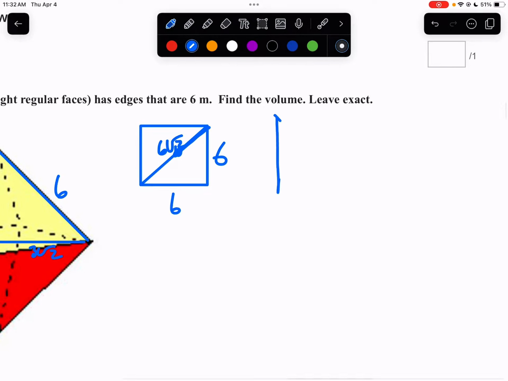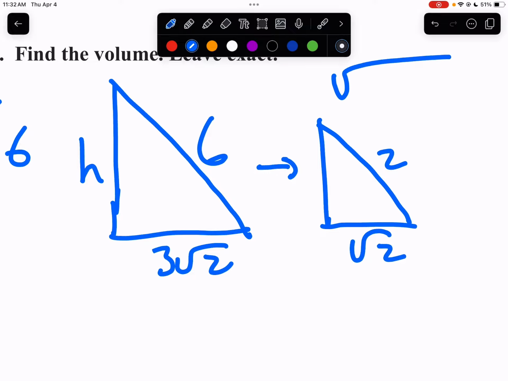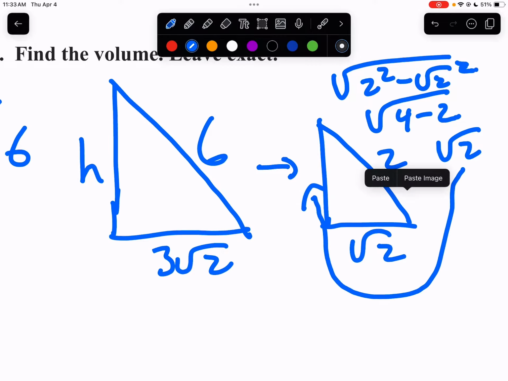So I need to work on a right triangle that is 6 and 3 root 2, and I need h, the height. So what I would do is convert this to smaller numbers. Divide by 3 would be 2. Divide by 3 would be root 2. It is usually easier if you reduce and then hit it with the Pythagorean theorem. 2 squared minus root 2 squared is 4 minus 2, which is the square root of 2. I know I'm getting real messy, but that's this number here. So h equals that number times 3. Remember, we divided by 3 to get there, so we need to multiply by 3 to go back.